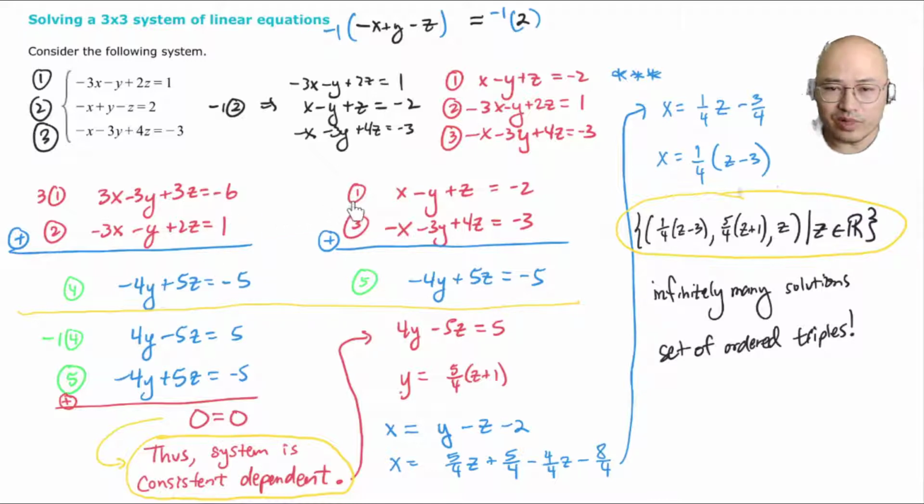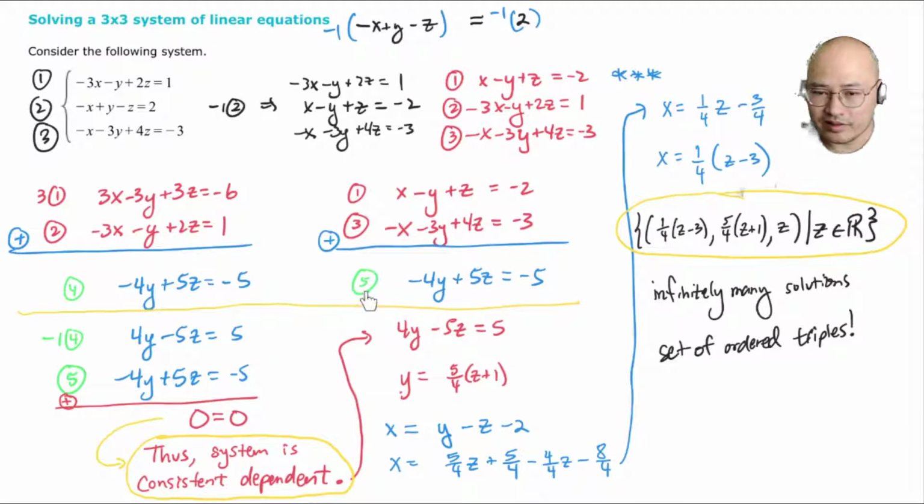Now I take equation 1 back from here. I rewrote equation 1 right here, x minus y plus z is equal to -2, and then I use the remaining piece of information to work with equation 1. I can't use information from equation 2 anymore because I did that over here already. So notice this procedure is now different from this procedure, with new information from equation 3. I take equation 1 and put equation 3 right below it, and once again we're going to add vertically to see what new equation I get.